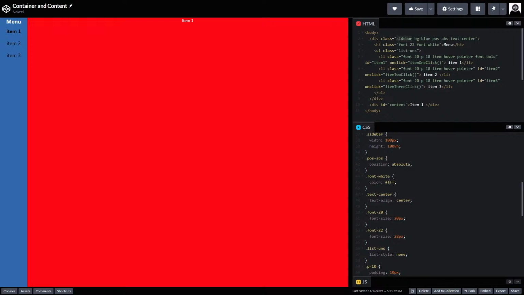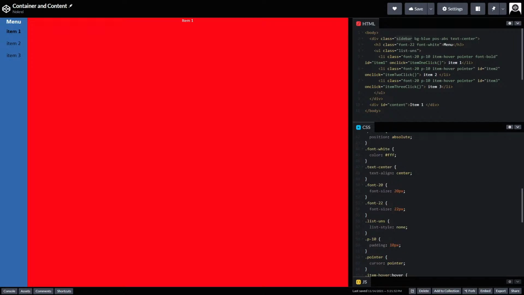Okay, we apply the font white class to our h3 element, as well as a font 22, which gives it the size of 22 pixels to basically indicate this is the header or the title of our list. To the list itself, we apply list style none, which is very common when using lists in HTML. You pretty much always remove the styling, so you can just extract this to a separate class here, and whenever you make an ordered list, just include that class right here.